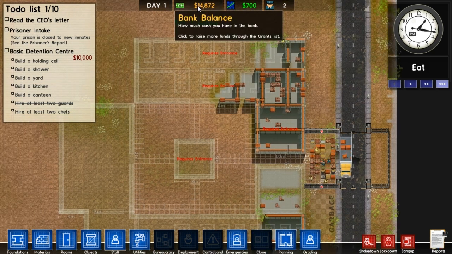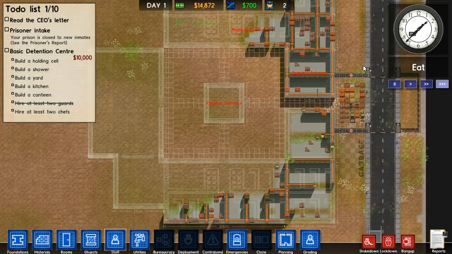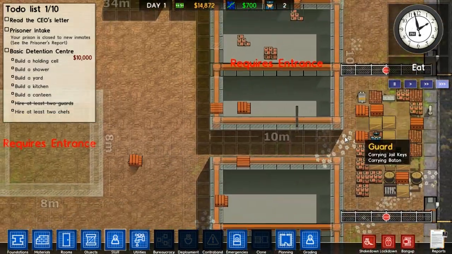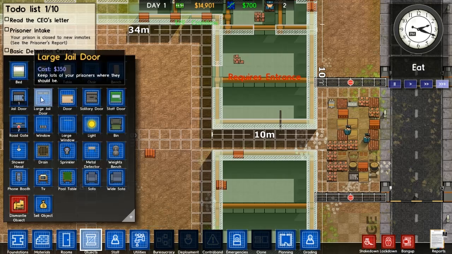This was very expensive, though. I'm not going to lie. Look at that. That is very, very expensive for us. Hopefully, though, they should be able to create it all, and that'll work out for us fairly well. Obviously, they do all require an entrance, which is something that we're going to do right now.